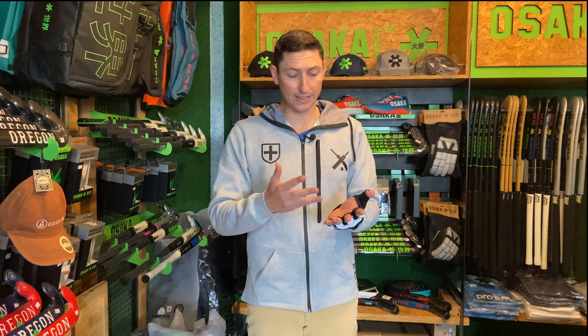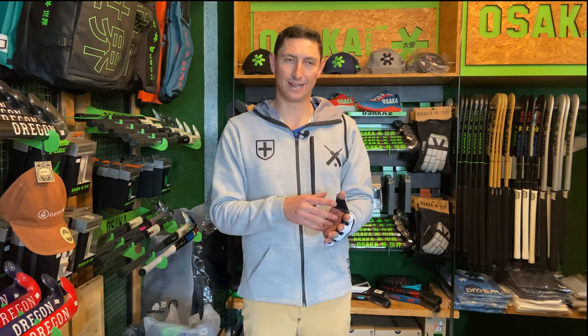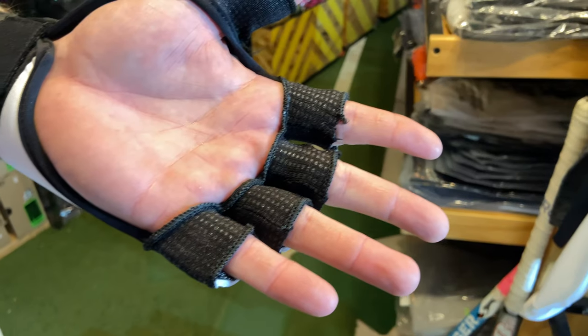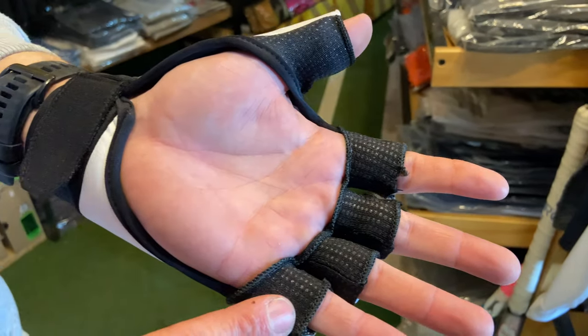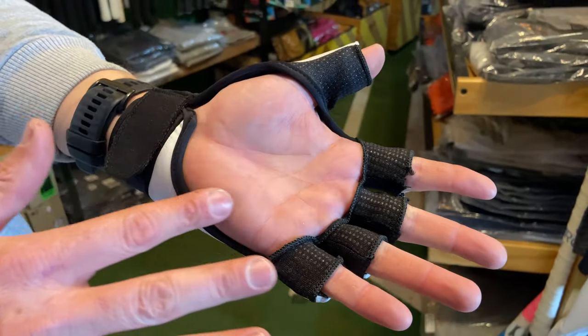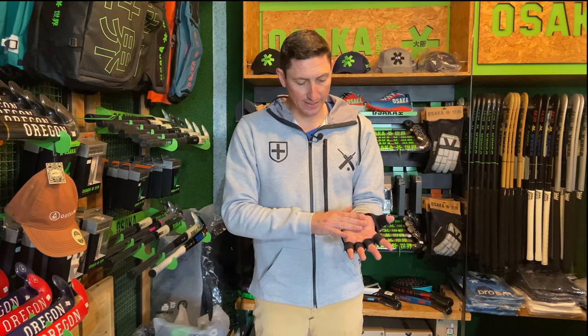Playing in humid conditions as they are in the Tokyo Olympics, this little bit of extra help is useful. Most common gloves that we sell in store are open palm. The reason why they're so popular is a lot of the players are looking for feedback from their stick through their handle, through their grip. With having a little piece of material, it kind of dulls out that feeling, so open palm is definitely more popular than closed palm. If you've got that feedback, you can kind of feel the dimples on the ball, which is great. We've got good solid thumb protection on the bottom hand side.